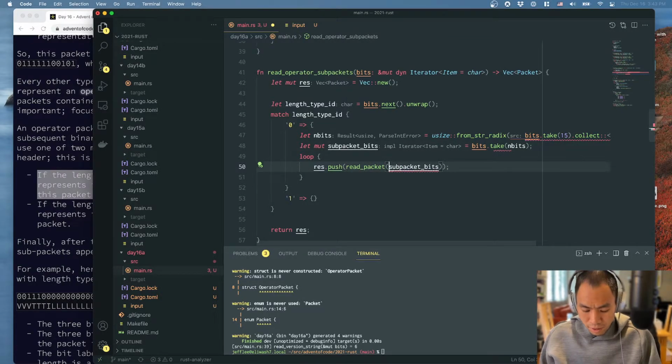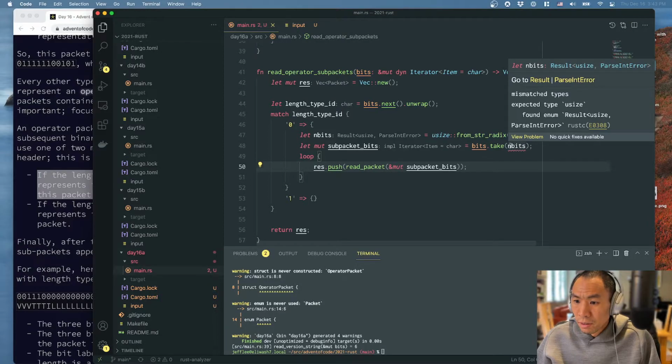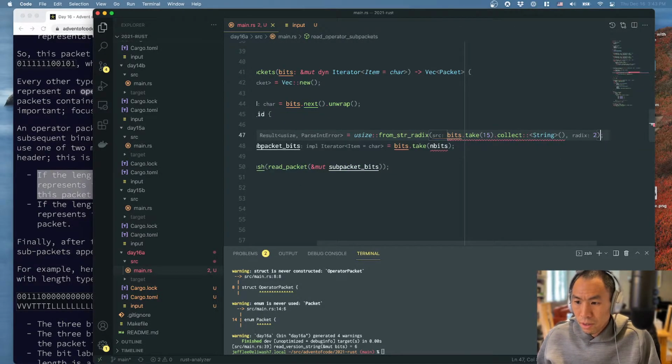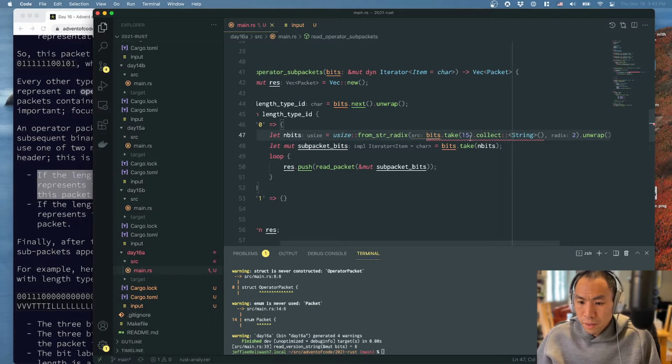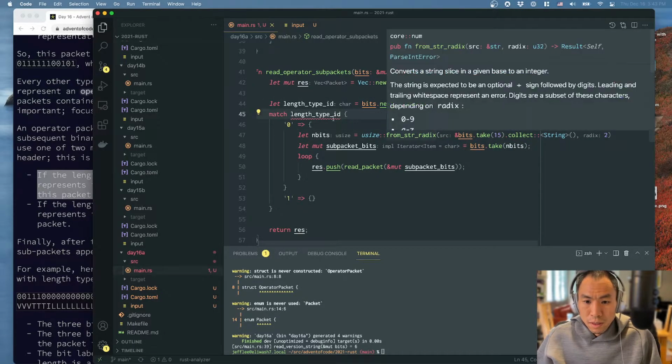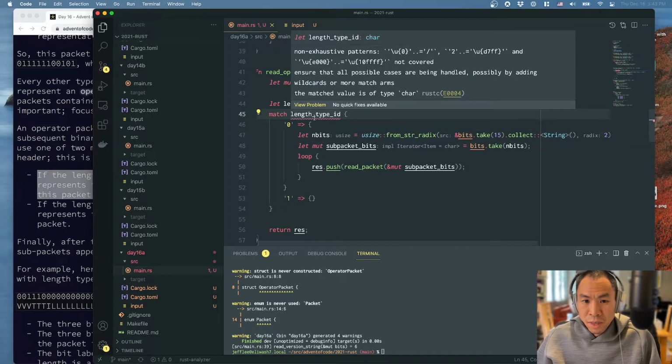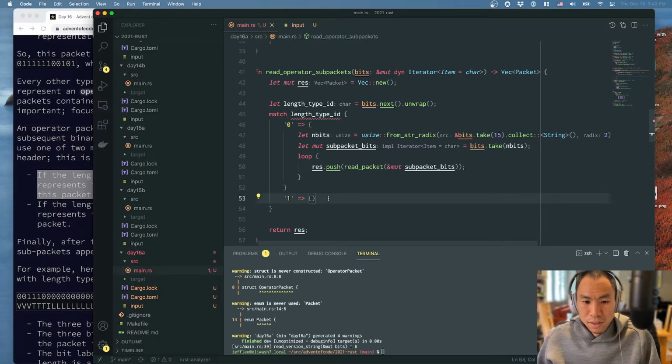And we're going to pass this in there. N bits. Why is it complaining here? Found result usize. We need to unwrap this result. All right, we're just fixing errors on the way back up. Oh, this should be unreachable. Here.